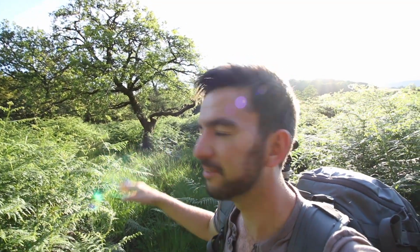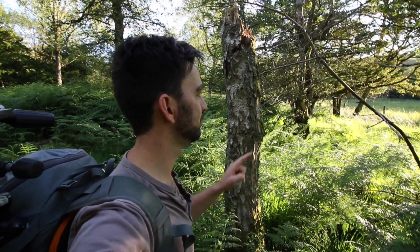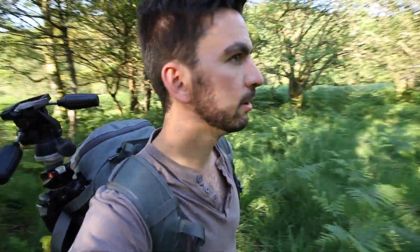We're going to go through a track through all this bracken now. There's sometimes some deer out to the right hand side, so we'll keep low and look out that way and see if there's any there now. That's where we saw that little roe deer a few weeks ago. There was another little roe deer there last time I came down, but I didn't see it until it was too late and it was gone off into the woods. It's not looking too good here, so we'll keep on going.